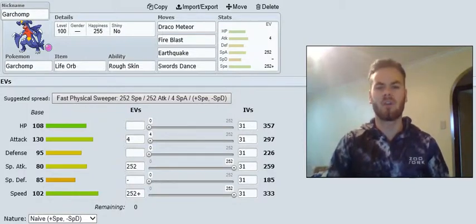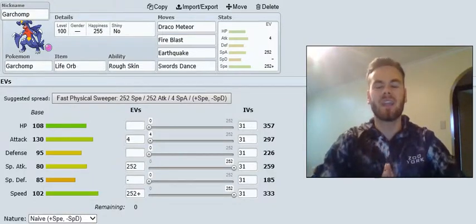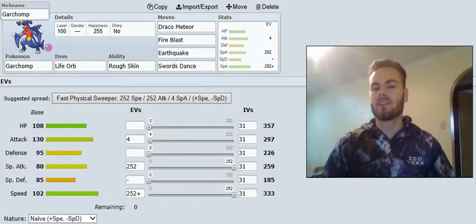Now people are thinking, okay, well why run Earthquake and Sword Dance? Why don't I make it a special attacking set? Because what Draco Meteor does that not many people realize is that it lulls people into the false sense of security that you just have a special attack in Garchomp.